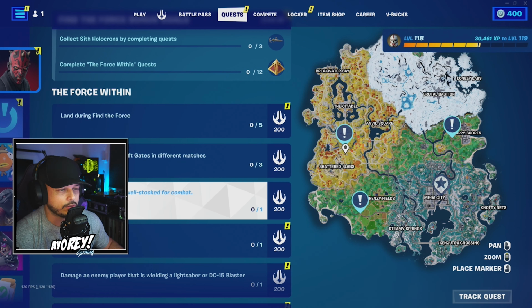Did that one right there. Let's go. Oh, we took that guy out. And we opened the chest, so... Obi-Wan Kenobi, the force is strong with us. Yes! There you go, that's two out of three. I like that little animation. It's pretty cool. What else?